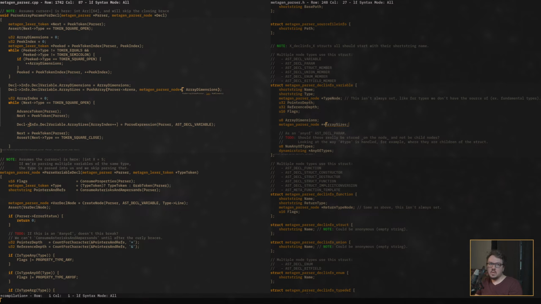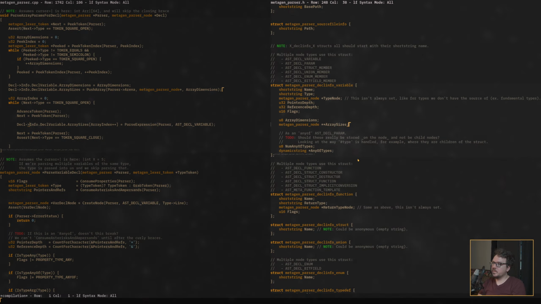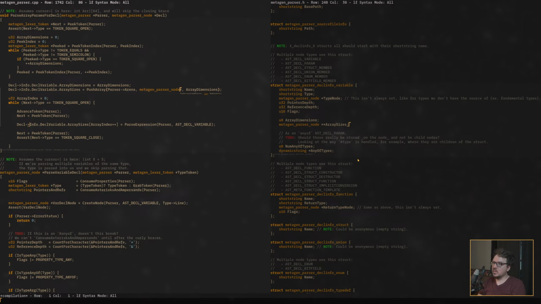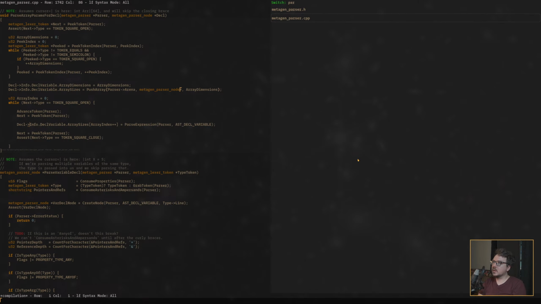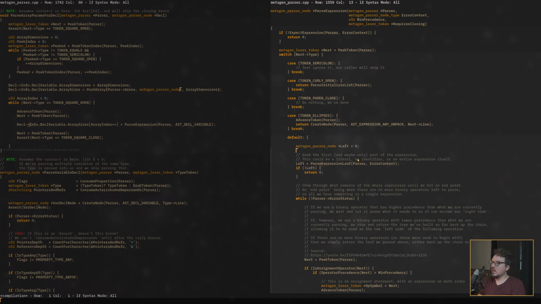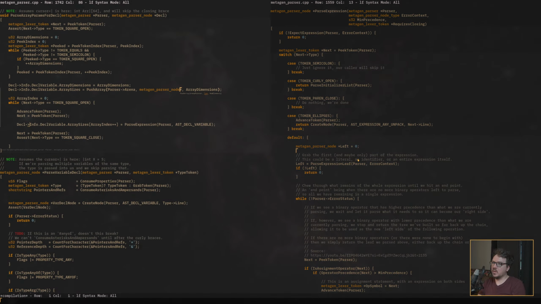I did turn something on that is new. Okay. These are pointers to nodes. And parse expression will create and return that node. So that's right.